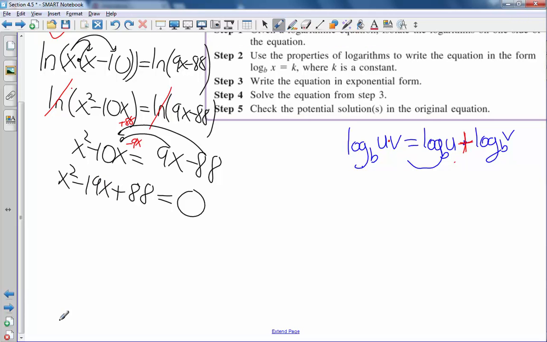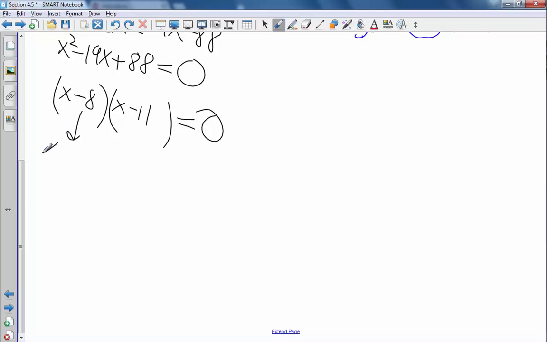Alright. Now it's time to factor. However, this is a trinomial factoring. It's not just two terms. If it would be two terms, I would just take an x out and we would be done. But this is three-term factoring, trinomial factoring. The best way to do this is separate x squared as x and x, and guess two numbers whose product is positive 88, but their sum, addition, will be minus 19. Negative 8 and negative 11. Let's double check. Minus 8 times minus 11 is positive 88. Perfect. When I add these two, they make minus 19. Great. Oh, we're almost there. And what is after this? We set each factor to 0 and isolate x. Right?